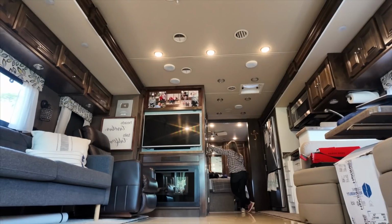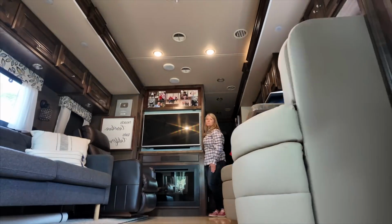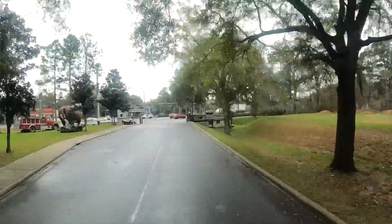And I forgot where we're going, so let me go get that. We are headed toward Sop Choppy. Yep, that is the name of the city, so this should be interesting. It's an hour and 2 minutes from here, so cross your fingers when we get there. There's going to be a site, and preferably a full hookup site, because we haven't done laundry in a while, so we need to do some laundry and get ready for where we're going next, but we'll talk about that later.